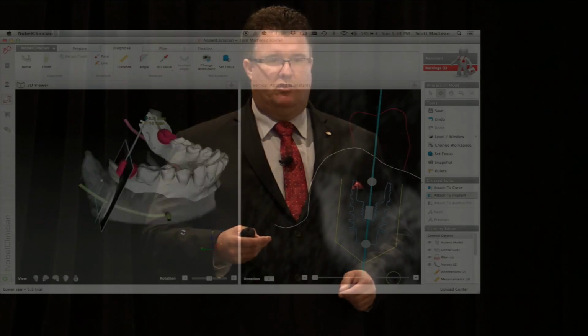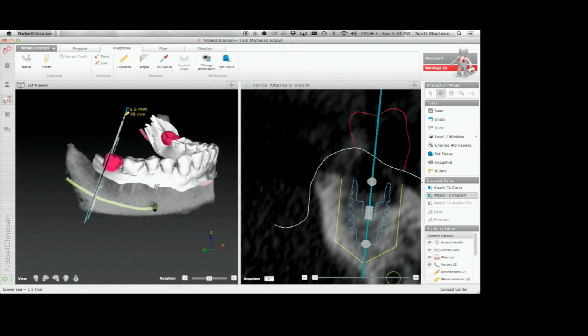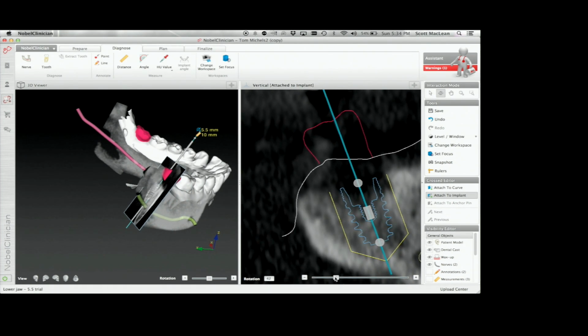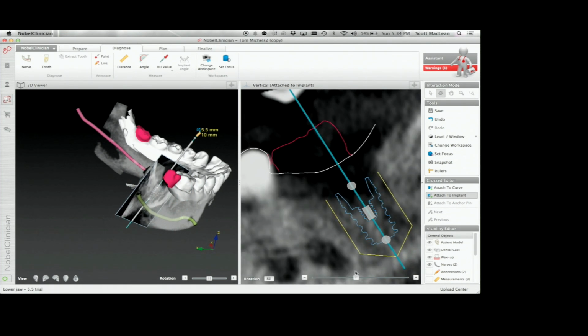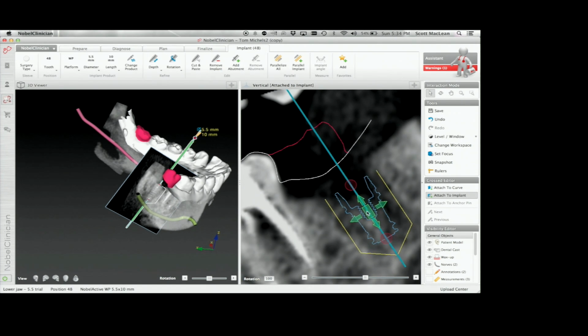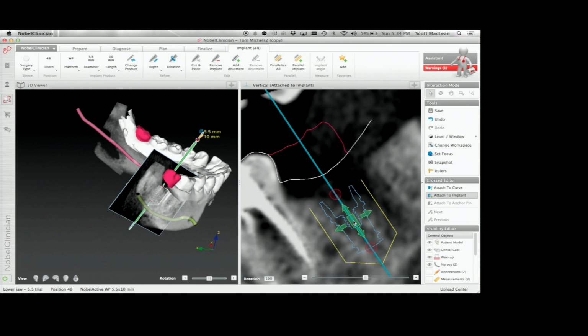So if we're showing this implant, we're going to take it and look at it actually in the bone. We can see a number of things that we can't really see when we're doing a traditional 2D look at a pan. So first off, I can notice that I'm going to pick an implant so it's not going to come out through the lingual ridge. So I mean the undercut underneath the implant. So you can see underneath this implant is this undercut right under the tongue, which means that if I pick an implant too long, it's going to deflect the implant or it's going to go through this particular bone. So we want to kind of stay a little bit short of this area.